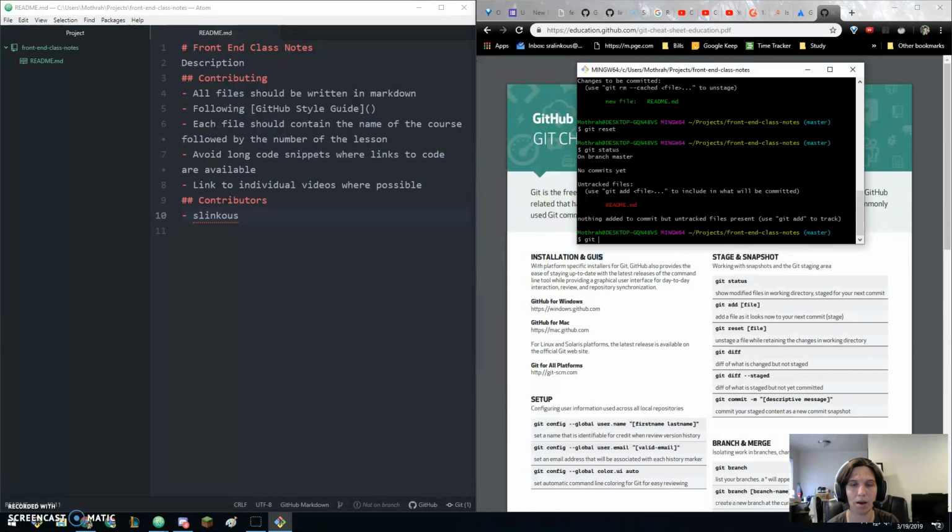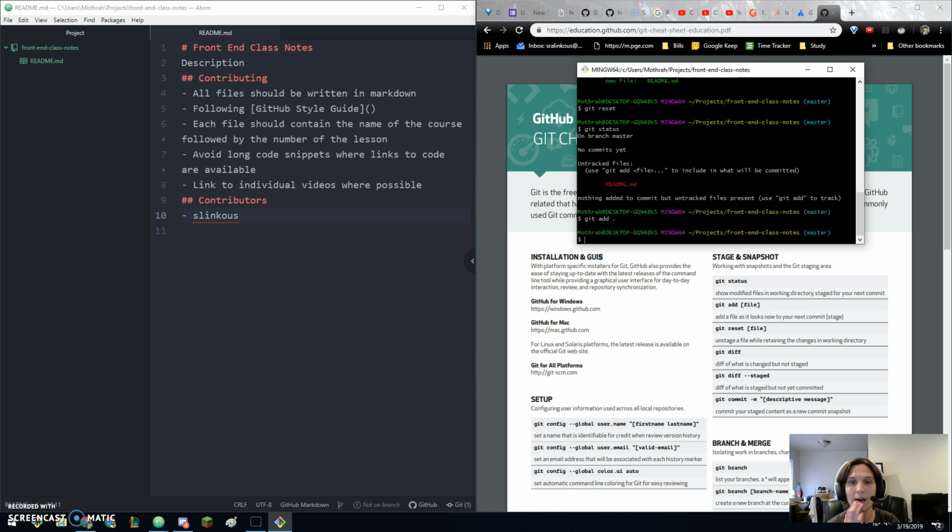There's nothing there. And then this one is really easy to abuse, but really, really commonly used, which is I want to add everything that would be read in here. I know right now, because I just did git status, that that's just README.md, and as long as you type git status first, it's fine to use this, but you should never just git add dot blind without checking what other files, because sometimes you've got files that you're not meant to push. They're just local files on your computer for your environment or things like that, and you don't want to push them, so just make sure you know what you're adding and that it makes sense to you. So now I git add dot, and if I look at this, it's the same.